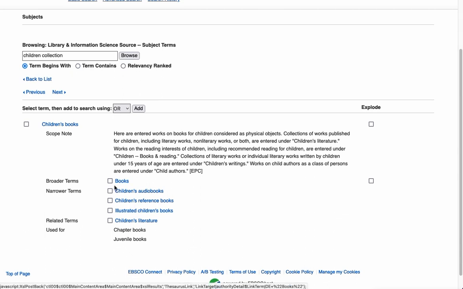If I want a broader term, I will use books. If I want a narrower term, I will use children's audio books or children's reference book, illustrated children's book, and so on. The thesaurus is very important because it is used to catalog and index resources.